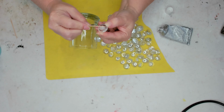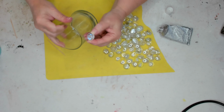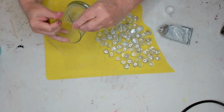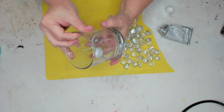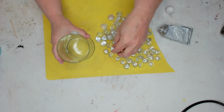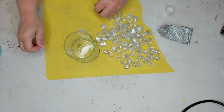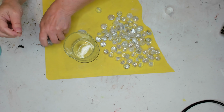So this is one of those, I guess they call it a vase or something, in the area where the vases are in Dollar Tree. So I'm just putting the E6000 on the back of it and then adding it to the glass piece. And it does make these pretty heavy once you get them all on there.